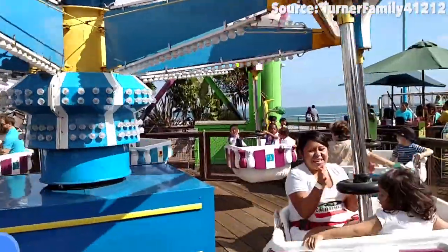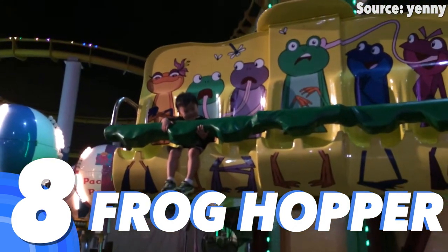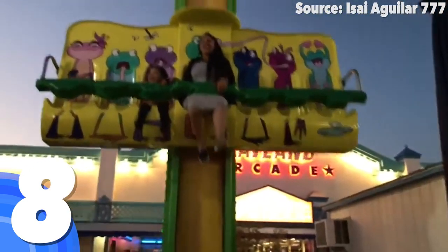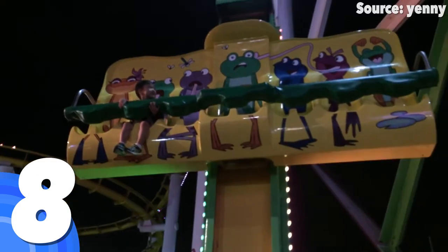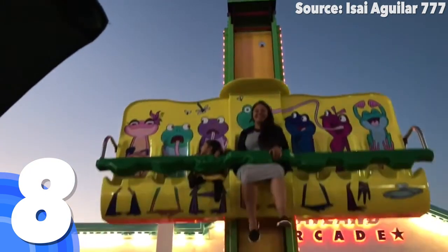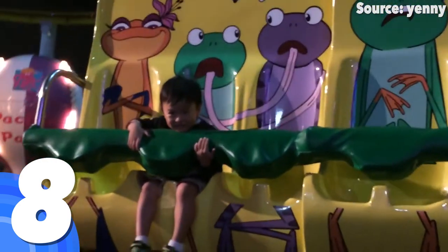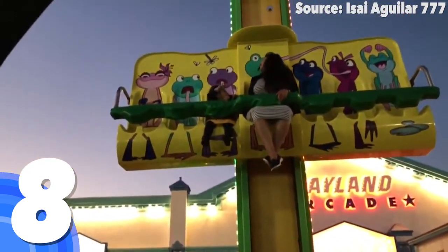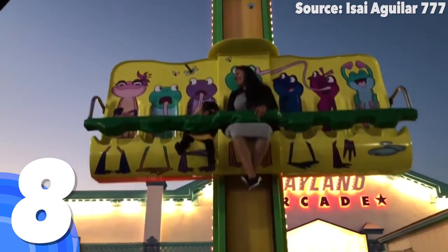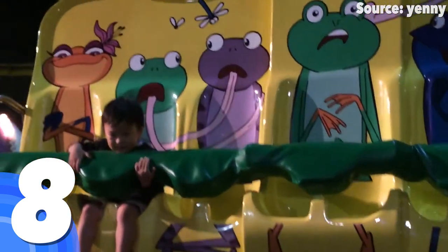Lift off! Number 8: Frog Hopper. It is now time to hop with the frogs. If the park's standout drop tower Pacific Plunge does not bring you enough hoppiness, look no further than this smaller and far more fun one. The gondola features just one adult seat out of seven, so be aware of that. Like a real five-foot amphibian, you will be shot to the top, drop back down to the pier, and bounce around non-stop until you can't ride it anymore.